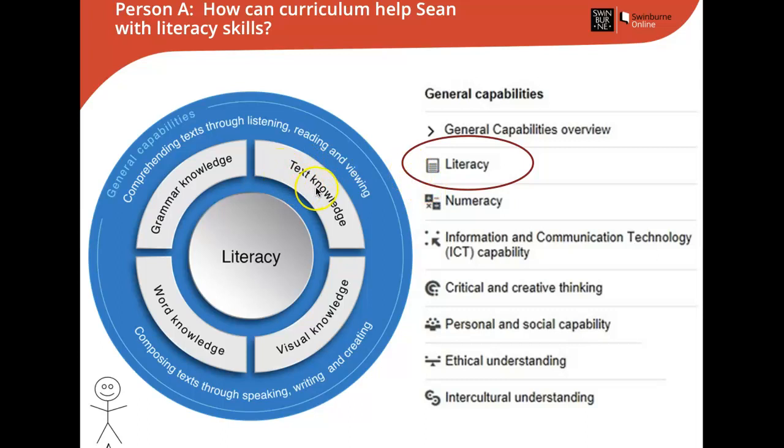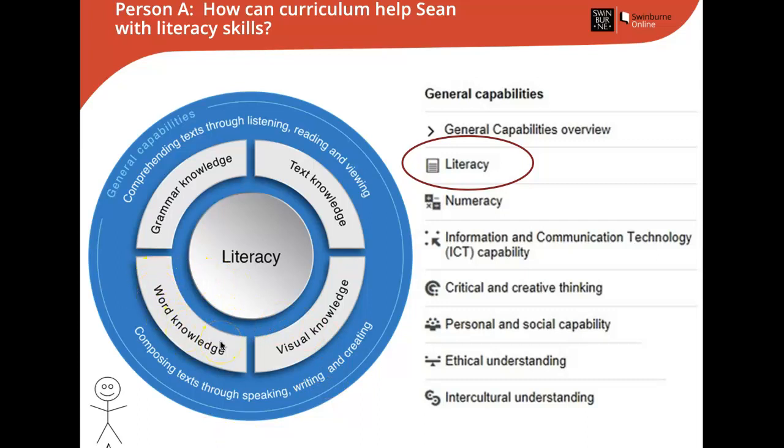So kids are going to come, particularly in a grade 3 classroom, to the text with some sort of text knowledge that's going to help aid comprehension as well. So over here we've got more of our grammar and decoding part of the pie, which helps us to comprehend text. We come to the text with some sort of text level knowledge about the structure and features of text. On this side, we come with word knowledge.